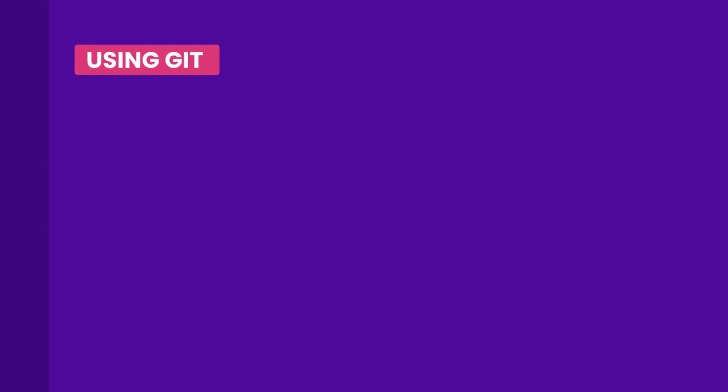Let's talk about various ways to use Git. We can use Git on the command line, so we open a terminal or command prompt window to execute Git commands. This is the fastest and sometimes the easiest way to get the job done. That's why a lot of people use the command line.